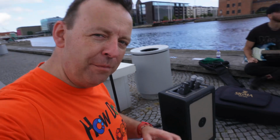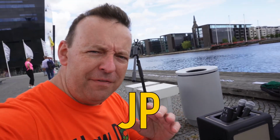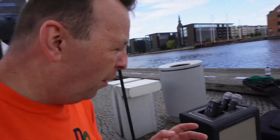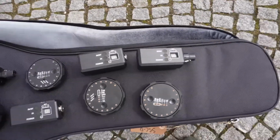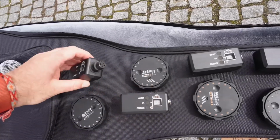Hi, so we've come down to the river and we've actually got the speaker here, and this part of it is all about setting up. So there's not a lot to do, to be honest. What we've got is the connectors that we talked about before. So we've got the connectors for the string and we've got the connectors for XLR. And then what we're going to do is we're just going to plug them in.